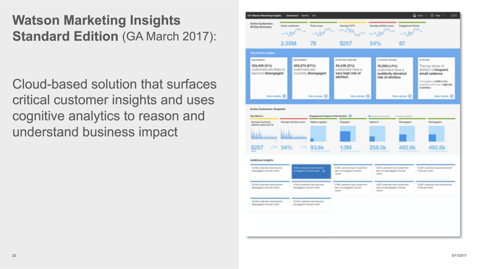So in March, just a couple of months ago, we launched Watson Marketing Insights, which is a cloud solution. It analyzes customer data from sources such as Watson Campaign Automation, and it defines segments based on customers' level of engagement with a brand and their predicted move to a more or less engaged segment. So it's extremely customer-focused.